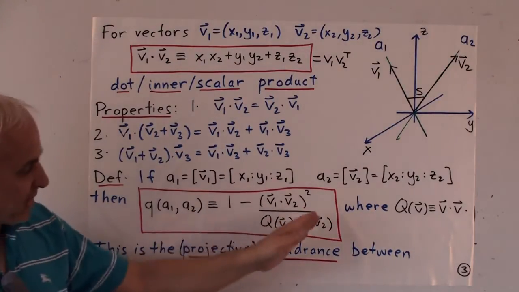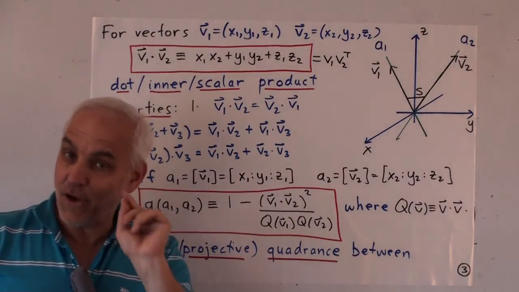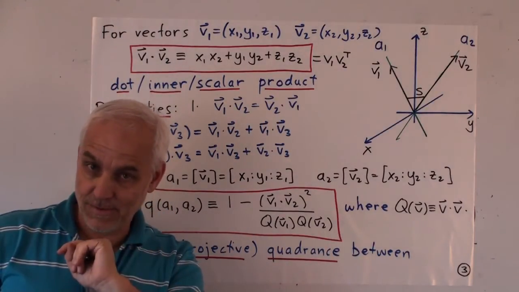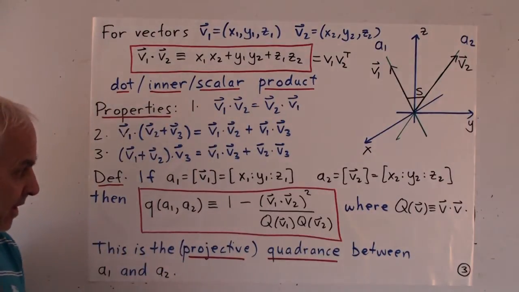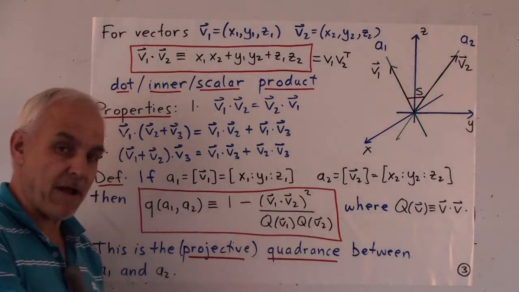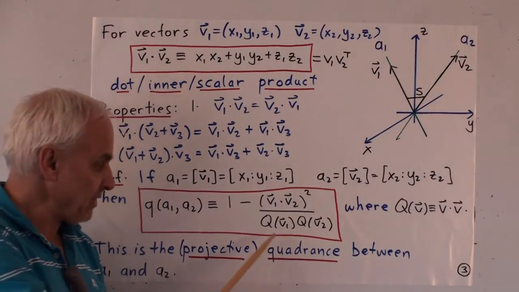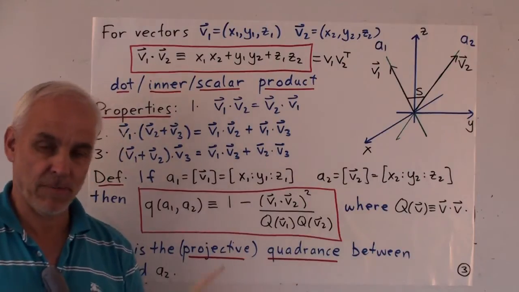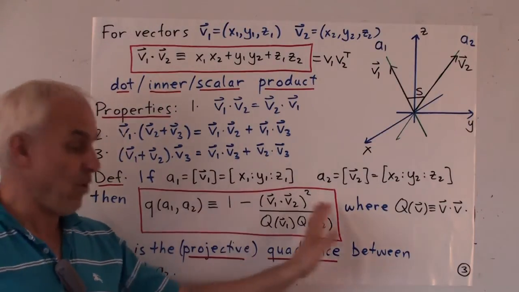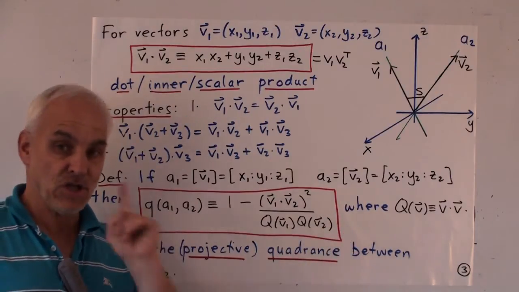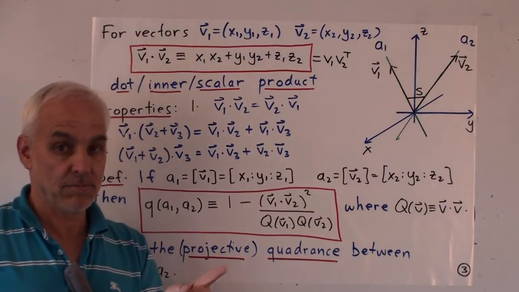And the beautiful thing about this expression is that it really is independent of scaling of the vectors v1 and v2. So if I multiply v1 by, say, 5, then this numerator gets multiplied by 5 squared, or 25. But because of this v1 dot v1 term in the bottom, the denominator also gets multiplied by 25, and so the whole expression is unchanged if we scale either v1 or v2, or both of them.